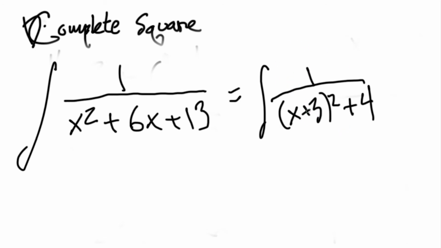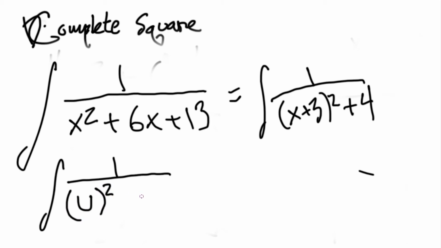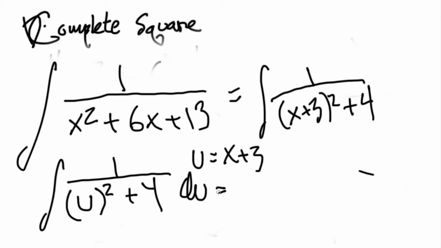And again, if you have a big brain and you have memorized your trigonometric functions, you should be able to tell that this right here is a trigonometric function form with a little bit of manipulation, right? So now let's do some u substitution. This is a significantly easier problem to solve. Let's go u squared plus 4, and our u is just going to be x plus 3, and our du is going to be the derivative of this times dx, of course, which is the derivative of 3 is 0, and the derivative of x is 1. So we just get 1 dx, which is just dx. And that means that we can just replace our dx over here.